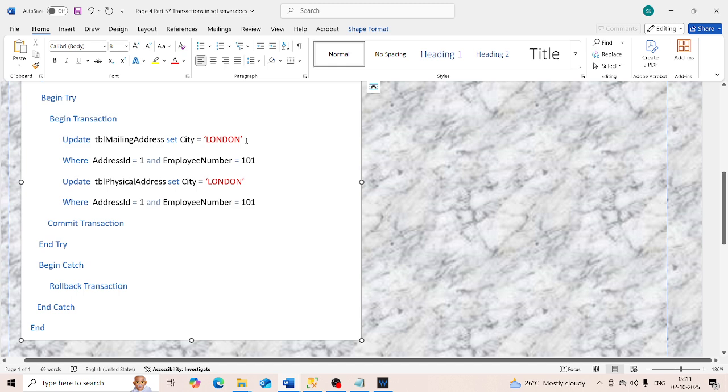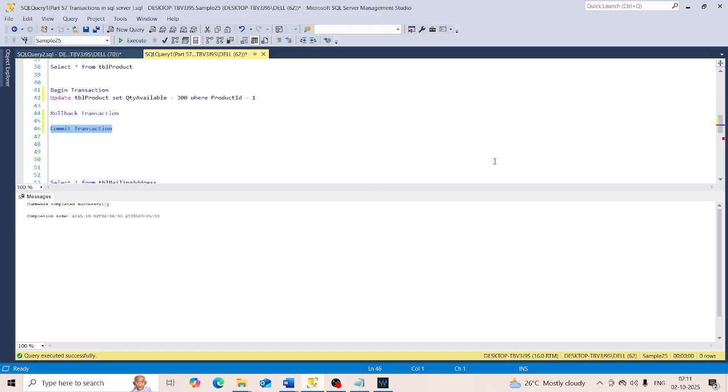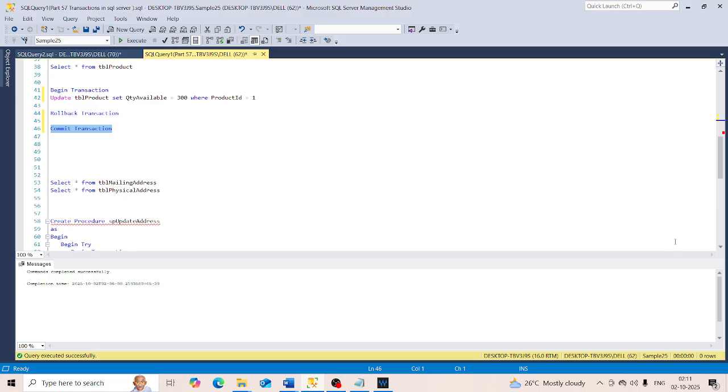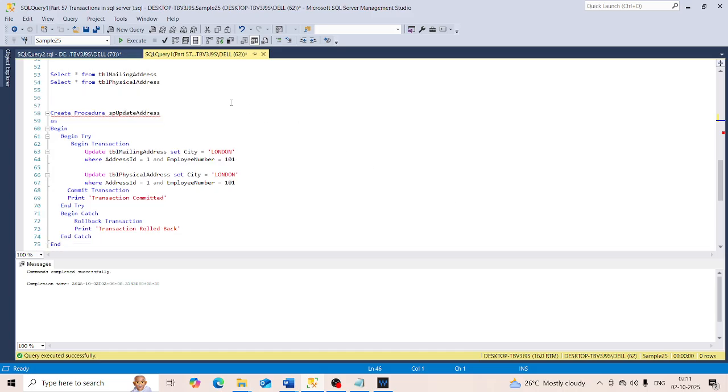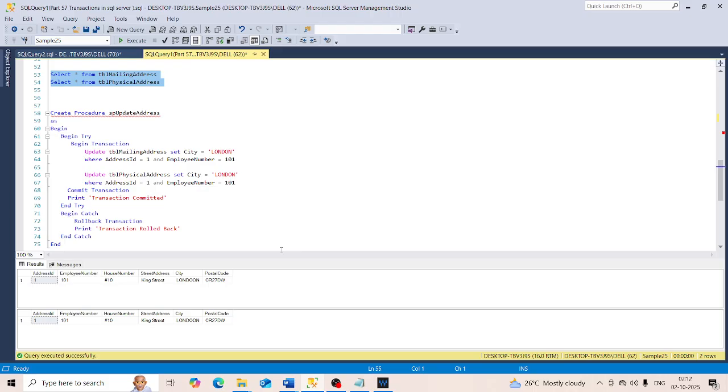Let's look at this. So go back to the SQL Server Management Studio. I have these two tables, physical address and mailing address.